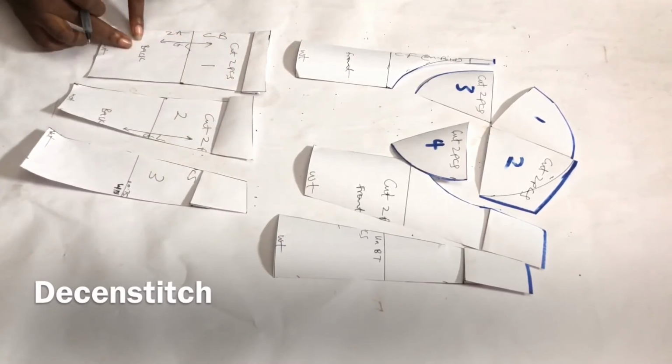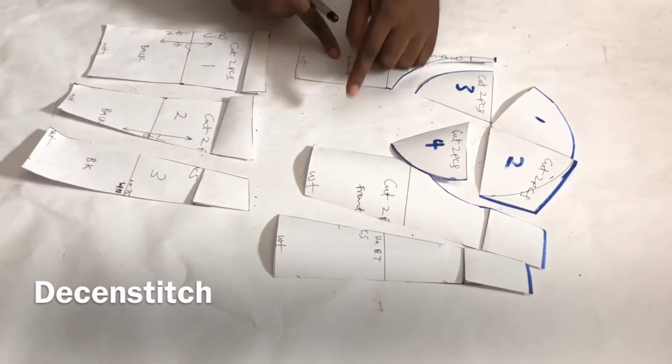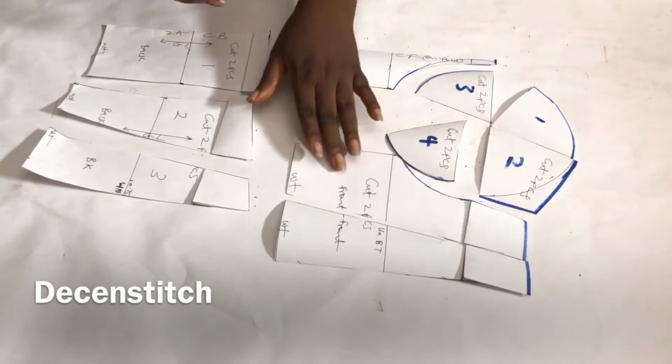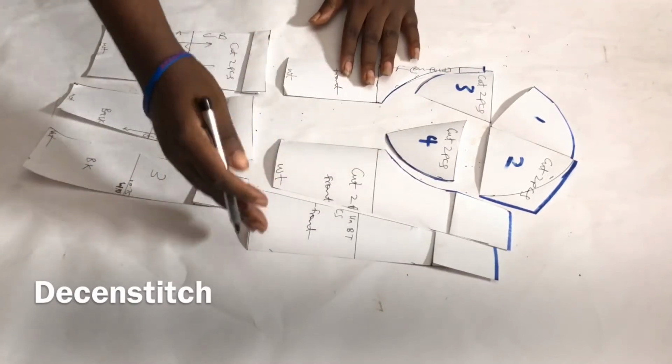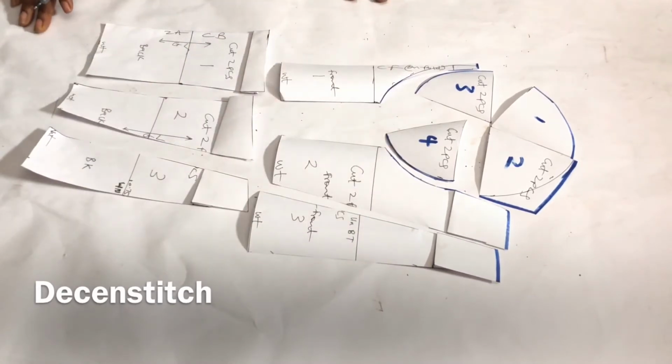This is the back, this is the back, and this is the back. This is the front, and this is the front. Then I can write 1, 2, 3 on these two. 1, 2, 3. So with this now, I'll be able to join my pattern pieces.